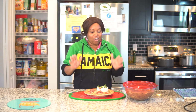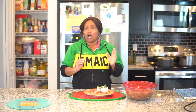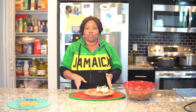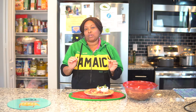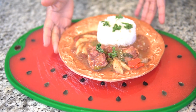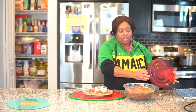Okay guys, look, your stew peas is ready. So after 35 minutes on slow or medium heat, I let it simmer. I did have to add just a little bit more salt, like a 1/4 teaspoon of salt, because I wanted to taste a little bit more salt in there. But look at this, guys. Serve with white rice. Look, take a look.